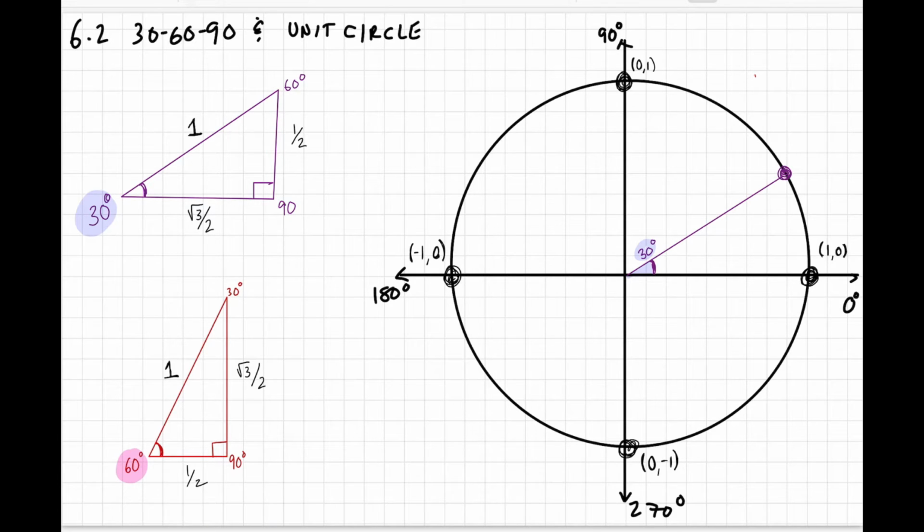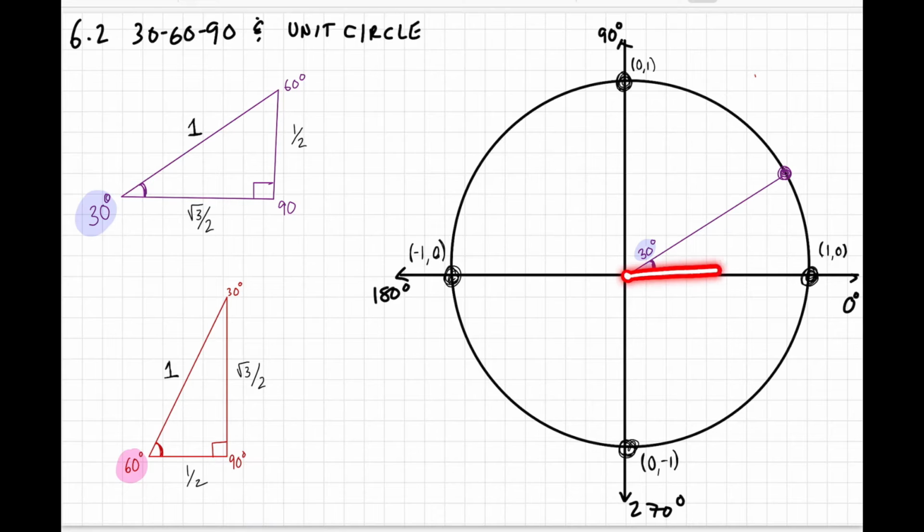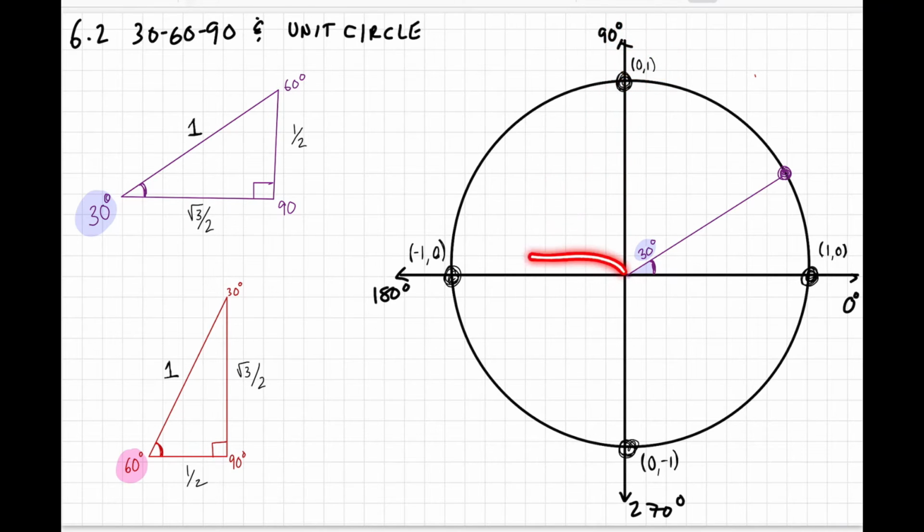Let's take a step back and look at our unit circle. So we have 0 degrees, 90, 180, and 270. And if we were to go all the way around, that's 360, right? So the distance from the center to the edge of the circle, the radius, is 1. So 0 is this point (1, 0). That's the x and the y. This radius is also 1, so the point's going to be (0, 1), because that's the y value going up by 1. If we go to the left, that's going to be -1, so the point is (-1, 0). Going down is also by -1, so it's (0, -1) for that coordinate.